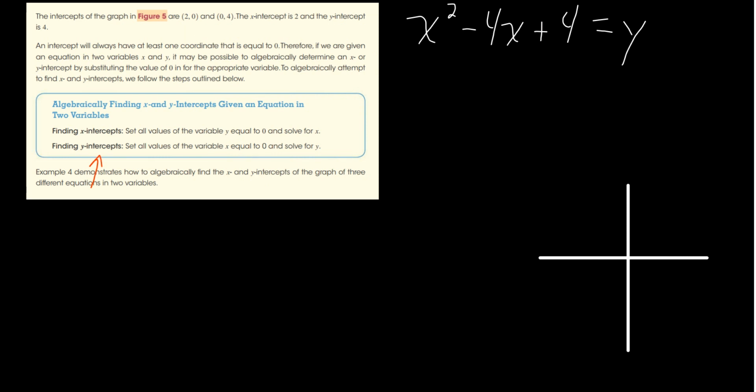Now again, that might not sound intuitive, right? Because it would just be a lot more poetic if you said, if I want to find the x-intercept, I set x equal to 0. If I want to find the y-intercept, I set y equal to 0. That's a lot easier to remember, right? But it's the opposite. But here's why it doesn't make sense.